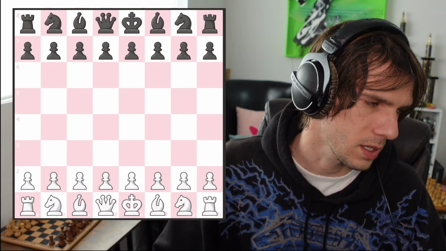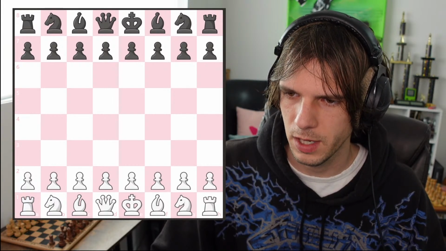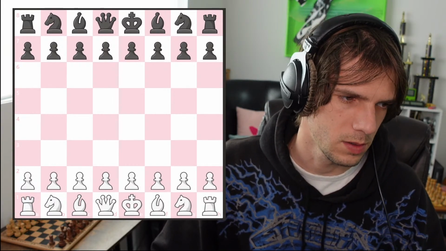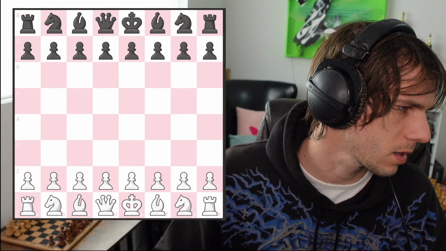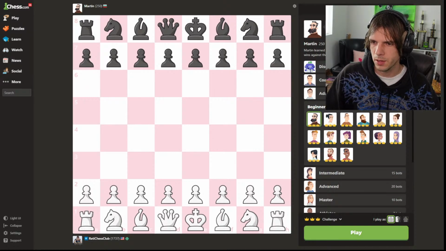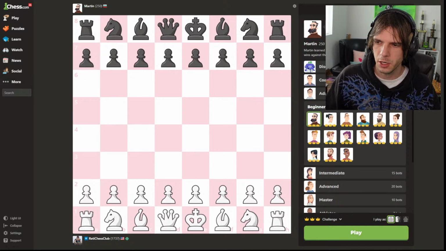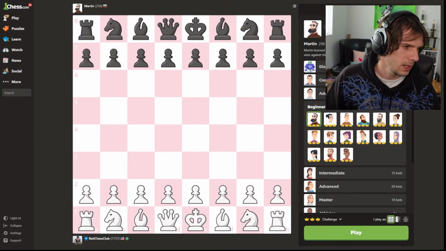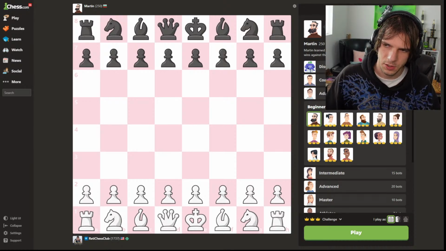So let me clear this. Okay. So that's kind of an overview of the piece movement again, but we're going to go back to the bots, because I think this is just a really nice way, if you've never played, to, I'll go back to the window so you know what it looks like. I think this is just a really nice way to kind of just move around, get used to it. Any of these beginner bots should do.